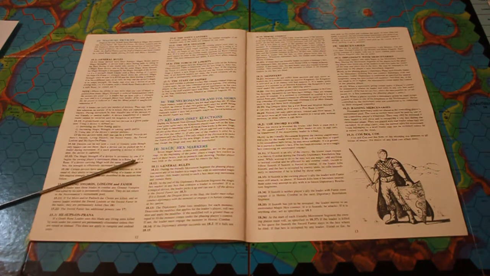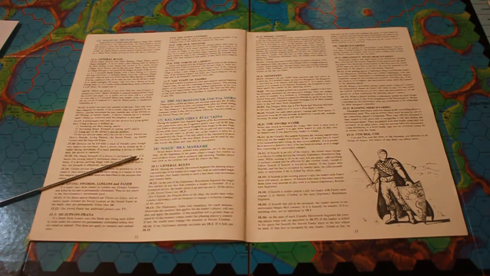Magic Hex markers. 7 magic hexes printed with pentacles are on the game map. At the beginning of the game, place a magic hex marker in each of these hexes with its pentacle side showing. Neither player may look at the reverse side until he enters the hex. General rules. During the friendly movement segment, the phasing player can move any of his leaders to a magic hex with an unrevealed magic hex marker. Any leader moved to a hex must stop movement to remain there.